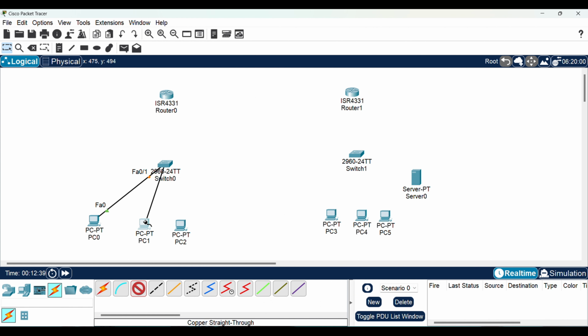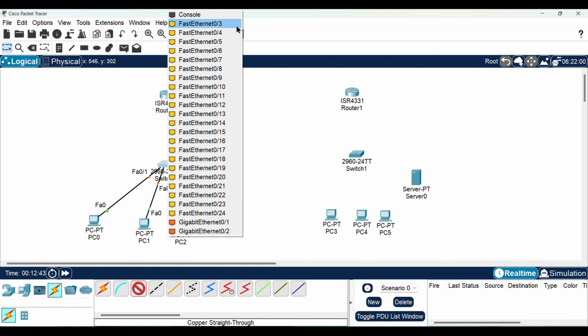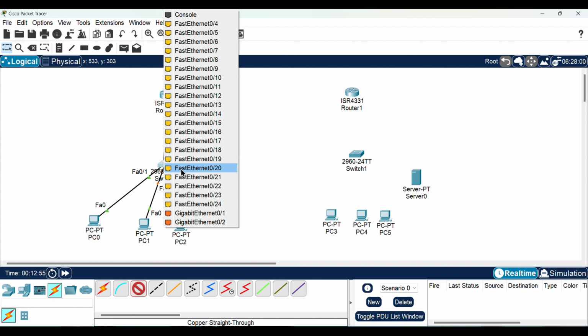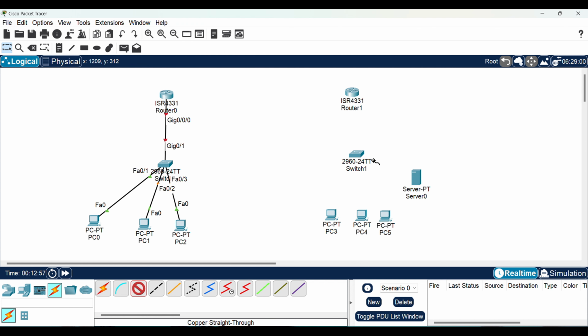It will be easy for you. So I don't have to go through the wire and do the clicking process many times. Here we will connect this router and switch with Gigabit Ethernet.